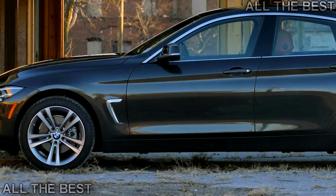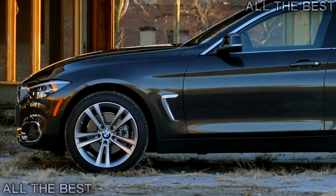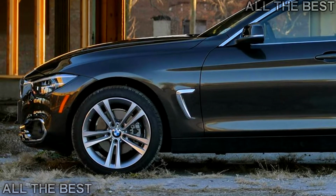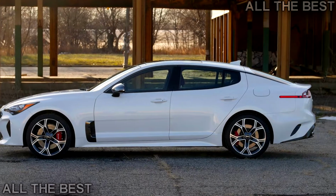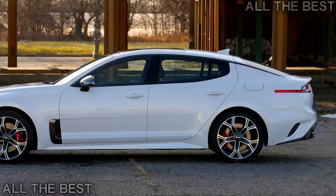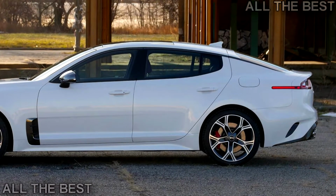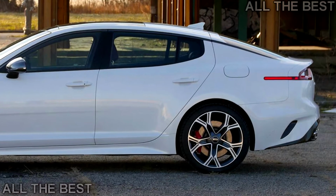In terms of ride quality, the Stinger is decent, but not up to BMW's level. The standard 19-inch wheels translate road imperfections through to the driver more clearly, even wearing all-season tires. Perhaps worse is the constant clatter and thunk you hear as the suspension absorbs impact, even when the ride isn't disturbed. The undercarriage is loud.